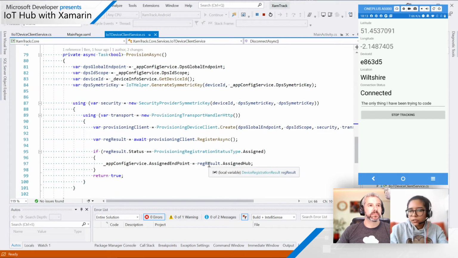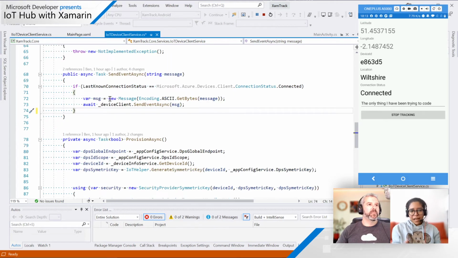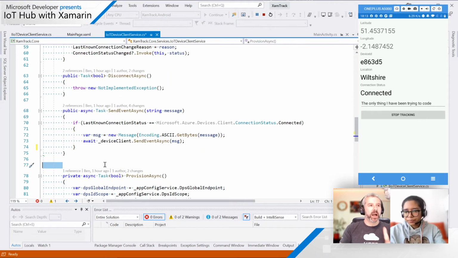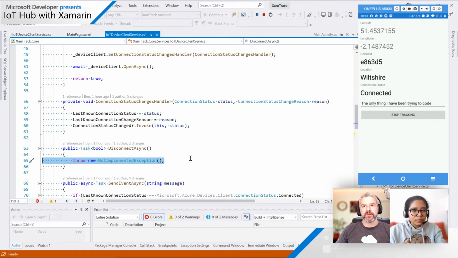Actually, Ben, let's do this. I'm going to monitor the chat. Why don't you get started with the UI? You want to make the UI look better? I have one last thing to finish on the service, which is just the disconnect button. Then I can open to the chat to see if anyone's interested in digging deeper into some of the other implementations. Otherwise, I'll show how we can, using the magic of hot reload, make this look beautiful.